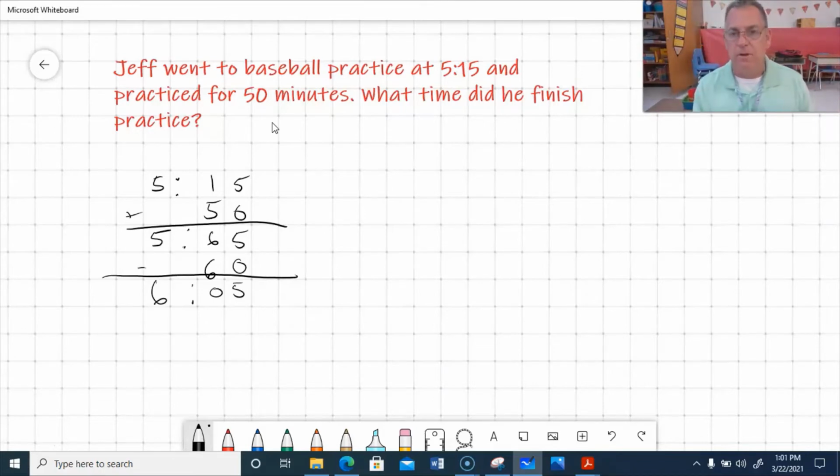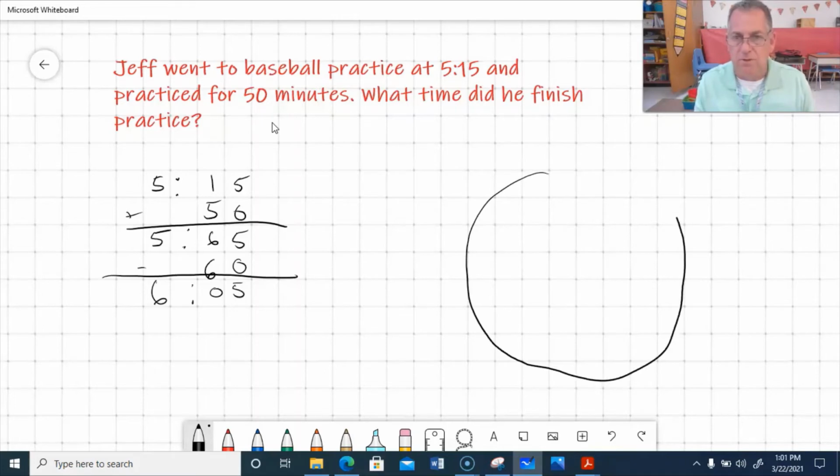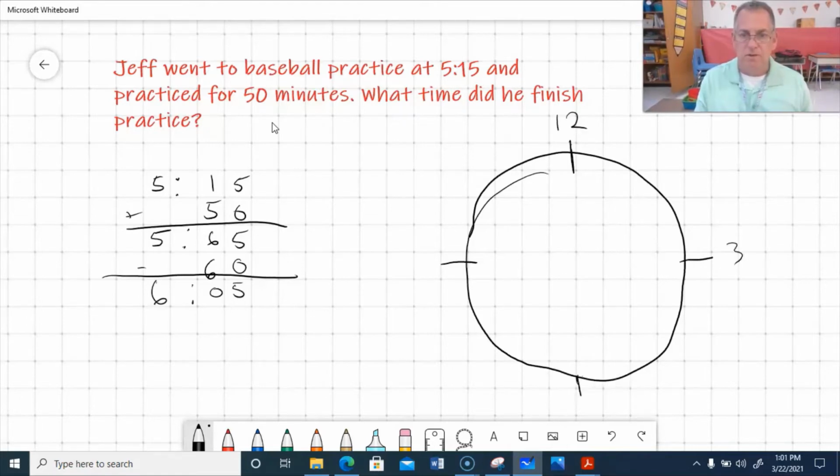Okay, so what I'm going to do is I'm going to go ahead and draw an analog clock. To me, that makes the most sense to do problems like this, especially when it crosses an hour. So the first thing I'm going to do is I'm going to draw a circle or something close to a circle there. Okay, and I'm going to put a mark at the very top of my circle, a mark at the very bottom of my circle, another mark over here on the left, another mark on the right. Okay, and I know on my clock that the very top of it is 12, over here is 3, the very bottom is 6, and over here is 9.